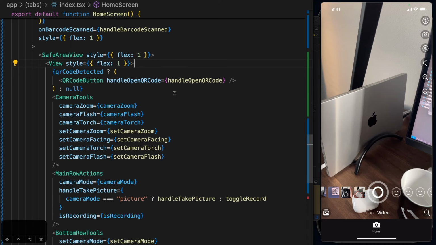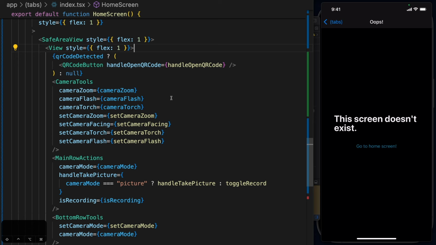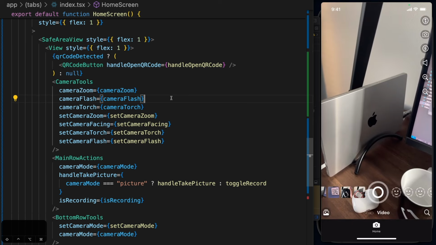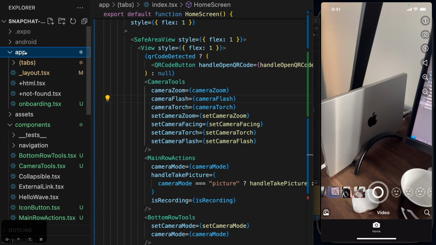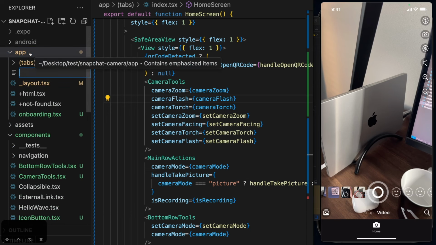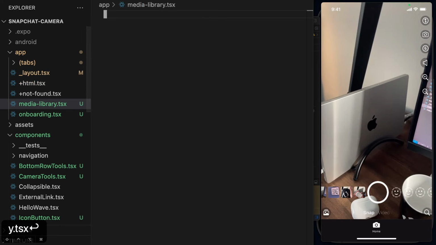Now, finally, guys, we have this bottom left icon that should take us to the, what's the name, to the gallery, right, of the iPhone, so that we can see the photos that we are taking. Because right now we can just see 4 here in this scroll. So let's quickly create, just before we finish this video, a new screen to display these pictures so that we don't have to go to the photos to see our new pictures. So I'll create a media library.tsx.